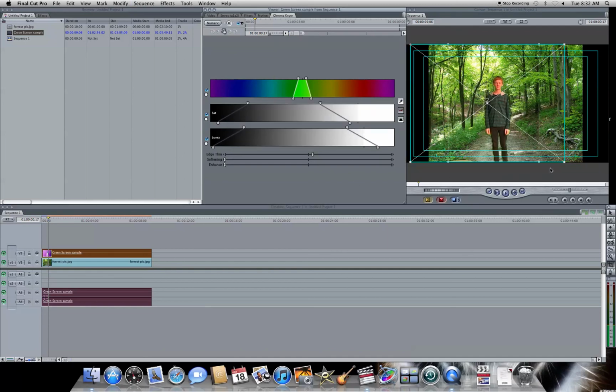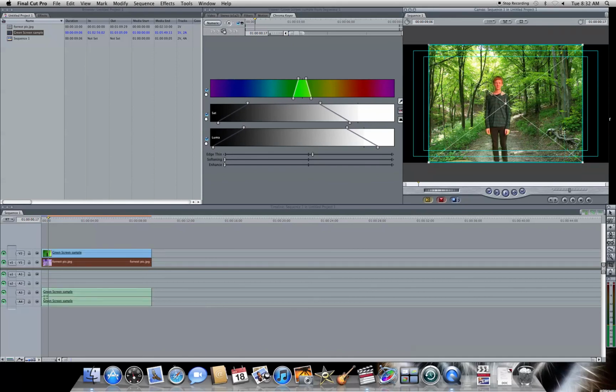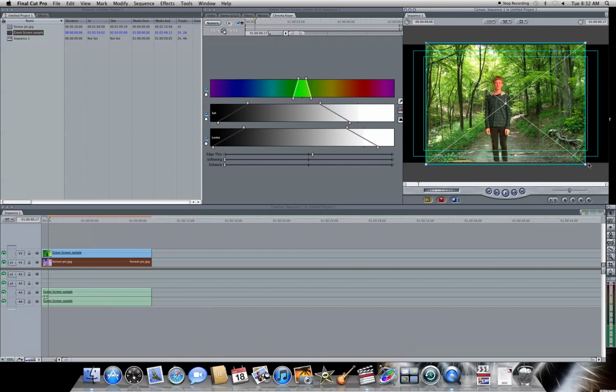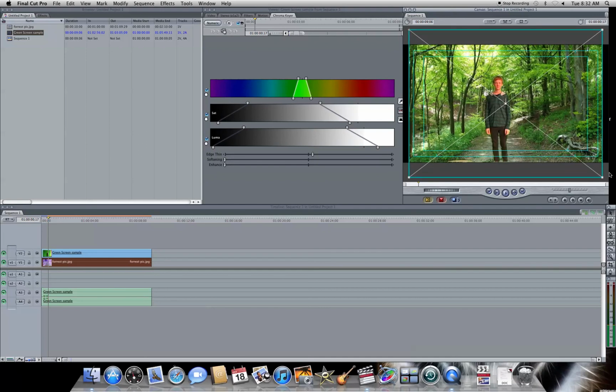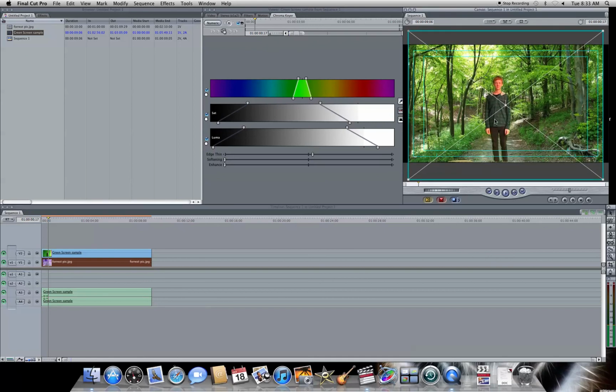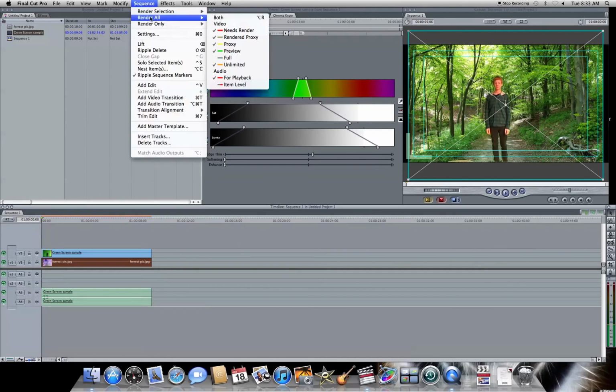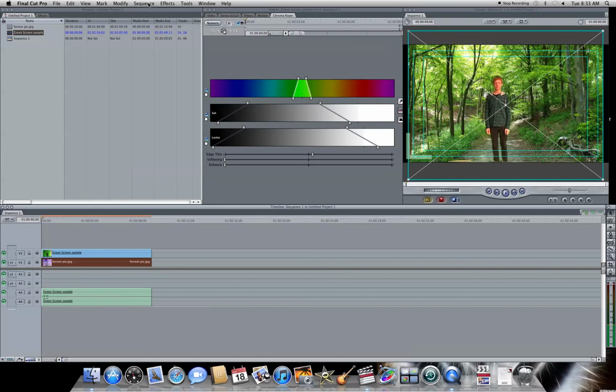Okay. Now, one other thing that you might want to adjust, if you select the picture, you might need to make the picture a little bigger. Selection tool on the handles. Now, you might need to adjust that. I want it to fill the whole frame, so I'm making it bigger. Okay. Then if you want to select the forest again, select that from your sequence, and then you can also move it. Okay. So that's how you get the green screen filters to work. Again, when you're done, you'll go to Sequence, Render All, Both, and it'll play back a lot clearer for you.